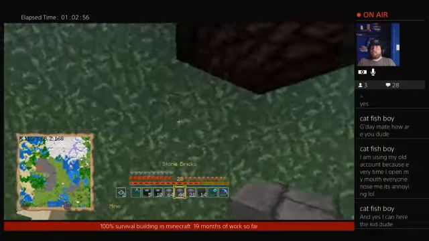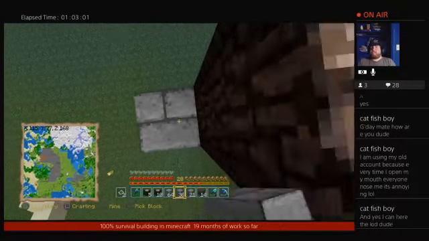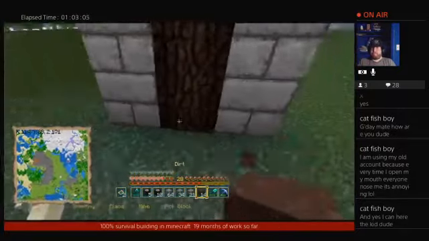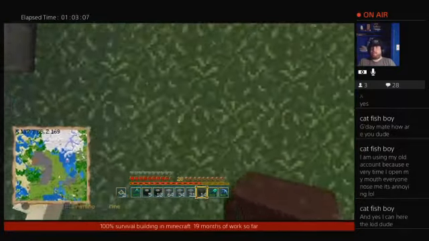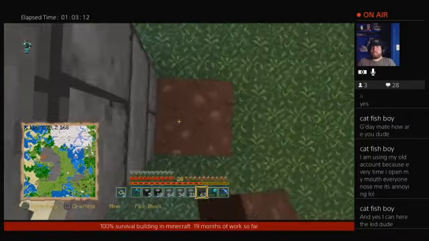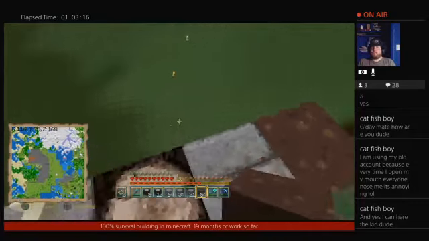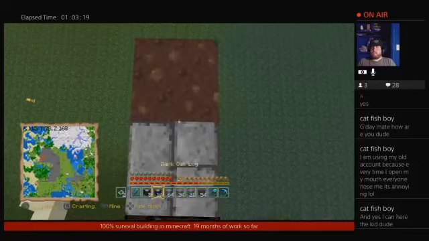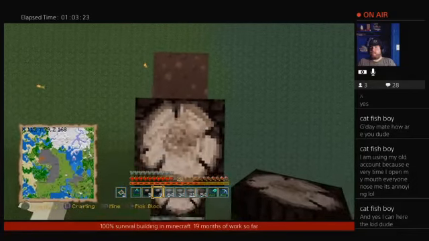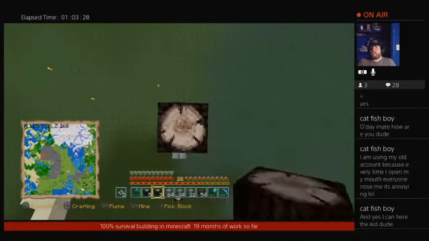What I'm doing here is trying to build an entire arch. Building arches is actually fun in survival because you're gonna hear me fall like that a lot. I use the dirt as my way of getting the stone brick on this side.